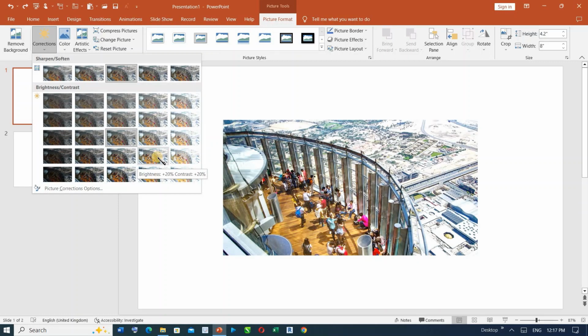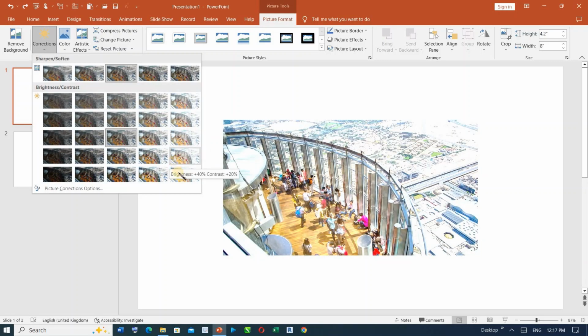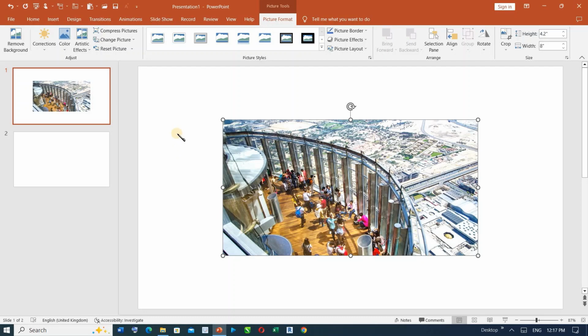We have brightness 20% and contrast 20%. We also have options such as brightness 0, that's normal, while contrast is minus 40. You could choose any of these as you hover your mouse over them, the one that is appealing to you, then you can settle on it. For the context of this lesson, I will choose to remain at plus 20 brightness and plus 20 contrast.